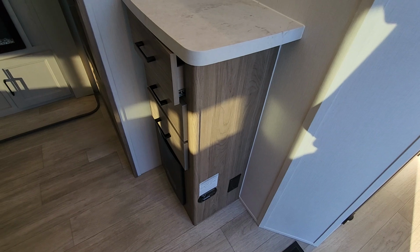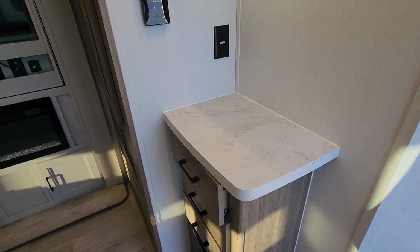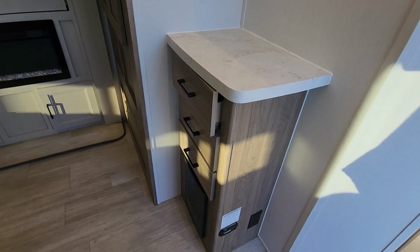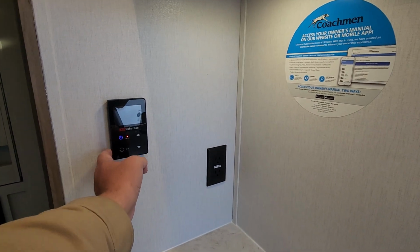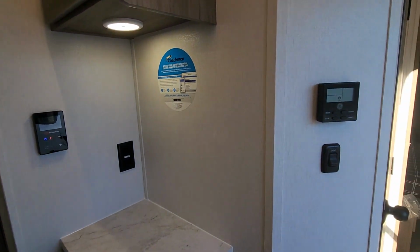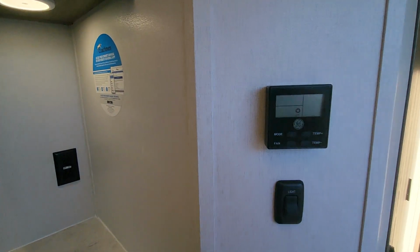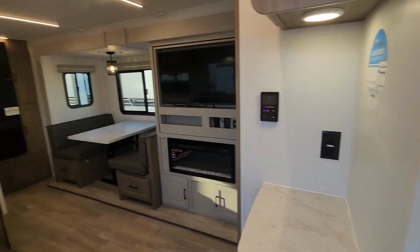And then we do have heat brought in here, as well as a spot where technically something, like a computer, could get charged as well. You've got a plug right there. We've got our converter box right there as well. We are standard with an on-demand tankless hot water heater now, so we've got the ability to create more hot water faster. As we come in, main controls here for our ducted air, main light switch.